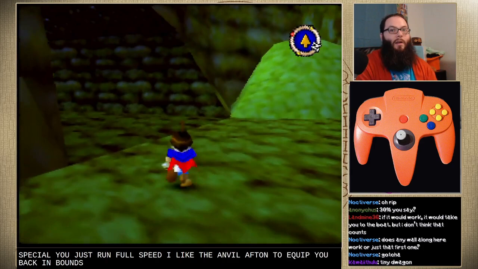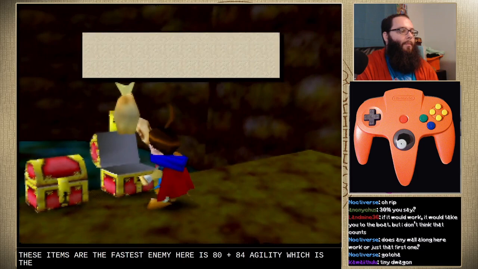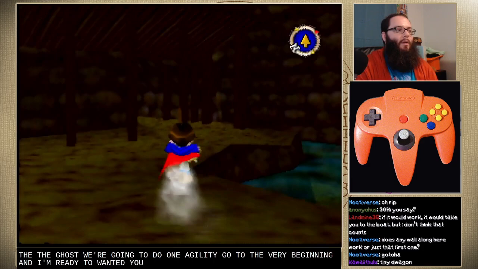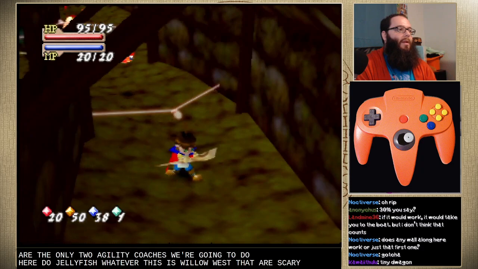Now that we are here, we are going to grab these items. The fastest enemy here is 84 agility, which is the ghost. We're gonna do one agility glitch at the very beginning, and then we're gonna do one agility glitch after the out of bounds. And those are the only two agility glitches we're gonna do here. So agility glitch, whatever this is, will-o-wisp, they're scary. Run perpendicular, hopefully you can dodge one of the attacks. Looks like we got lucky.